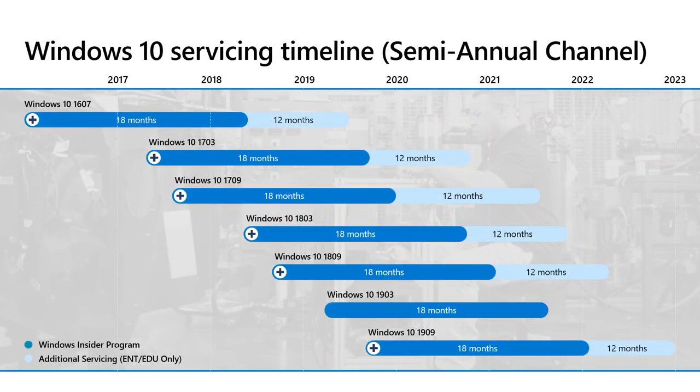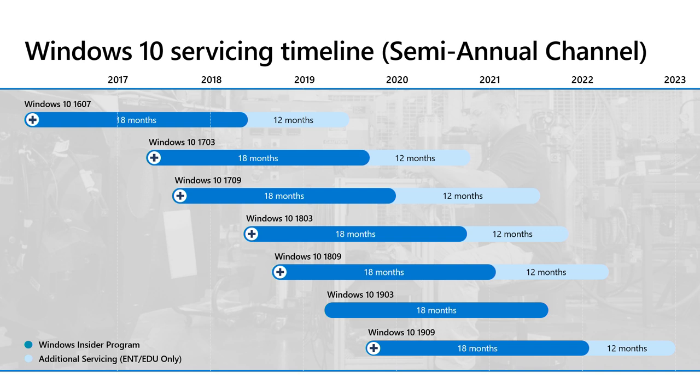This is the release, this is the servicing timeline which we spoke about at Ignite a couple of years ago. So this is how the Windows servicing pipeline works now. You have 18 months of support followed by 12 months of extended support in some of these builds. So gone are the days of 5 to 6 years of support. So now these 30 months are when you get to talk with your business unit to find out what they need for the next release.